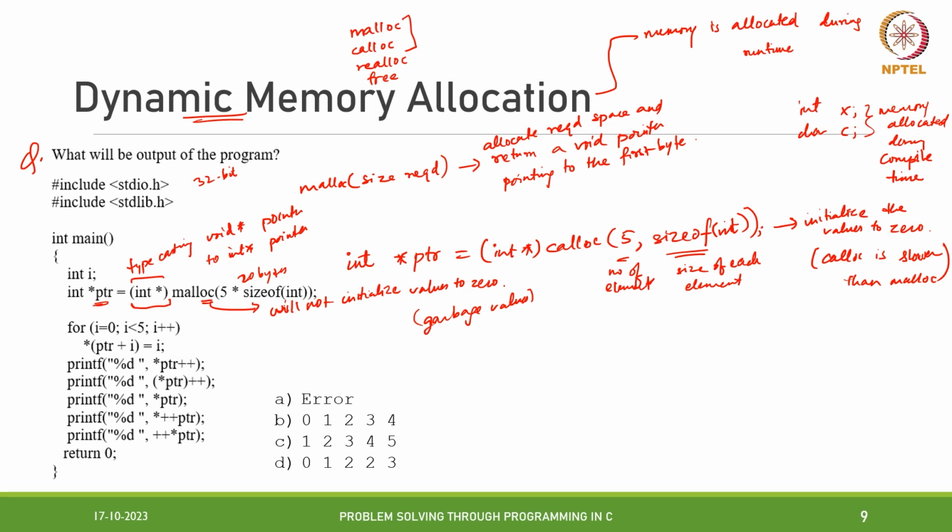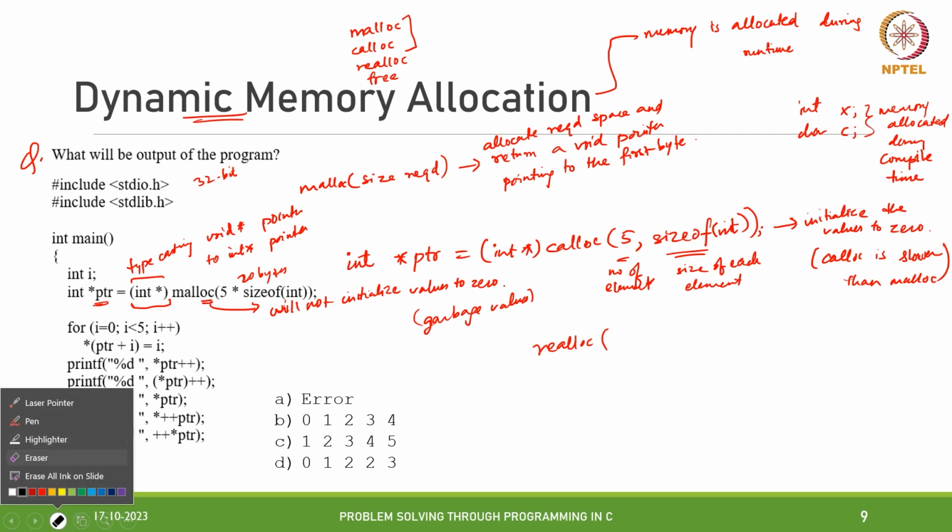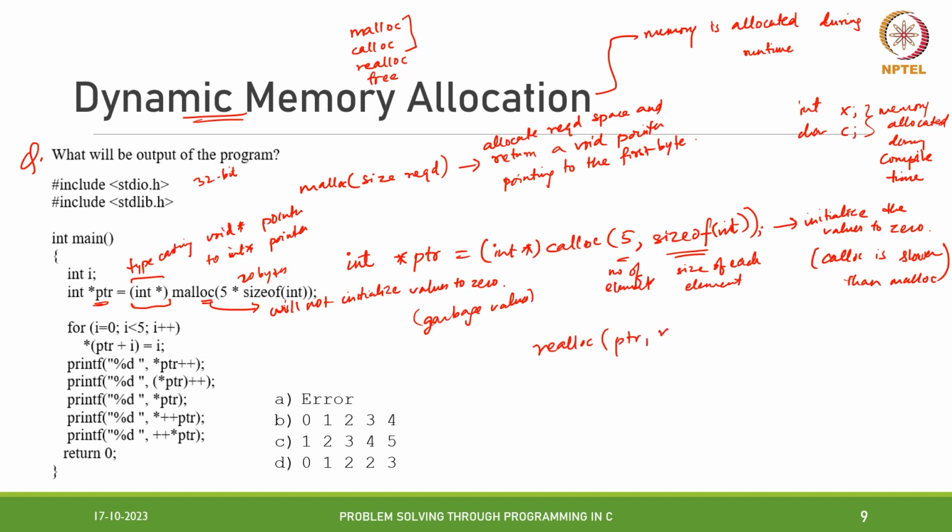Okay. All right. Now, next is the realloc function. So what does the realloc function do? If you want to change the size, realloc also works in a similar way. You just write the new size you require. Okay, I think, wait, this is not the format. So you write the pointer ptr and the new size required. Okay, so this is the realloc function. The rest is still the same.